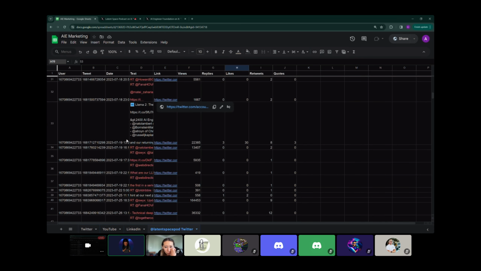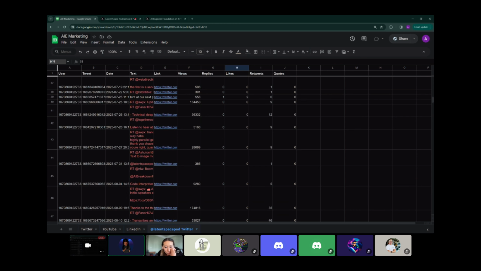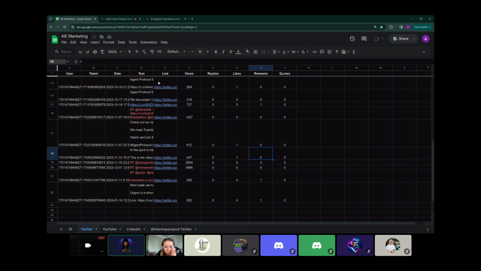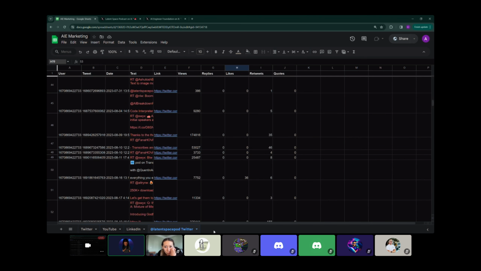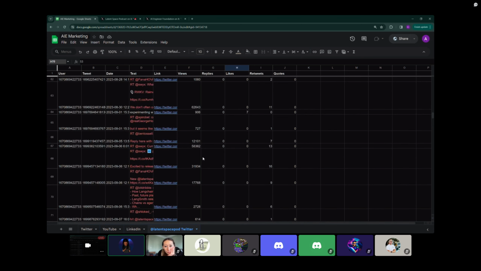But yeah, just in general, I tried to compile some of the stats around the marketing efforts of not only the foundation but other accounts as well, because I pulled in a couple of other accounts. It's really hard to do once you get past a couple of thousand tweets, but for the accounts with a lot fewer tweets, it's easier to do this type of stuff and basically just see what's working, you know what I mean?